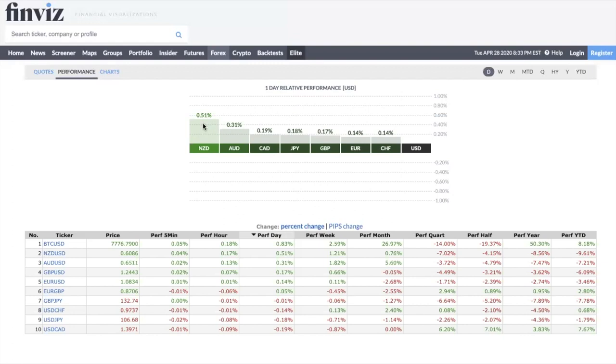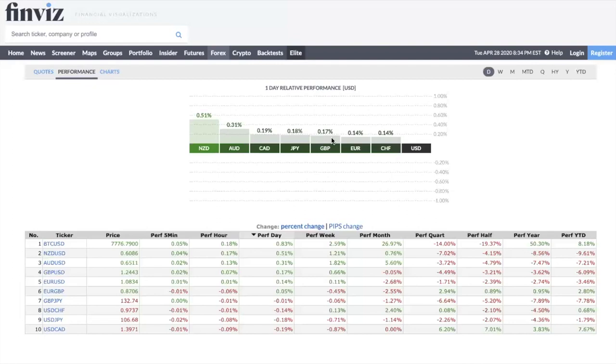When you use the daily relative performance, most of the time, number one, it's too late. Number two, you're not really looking at a very established movement. What do I mean by established movement? I mean a movement that has happened over a period of time. You want an extended movement, because if you are trying to trade with the trend, which you should, then ideally you want a trend that is established in a certain direction.